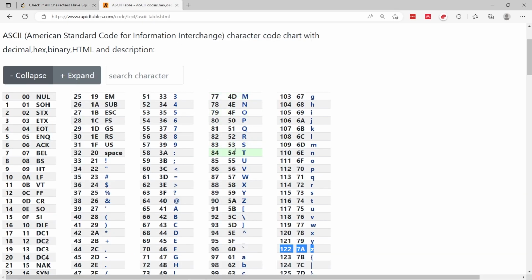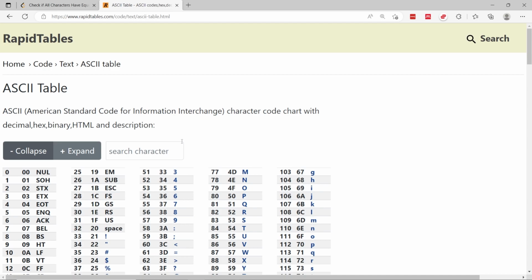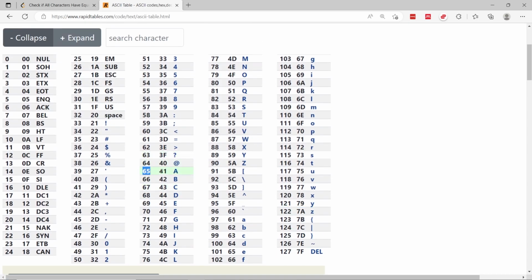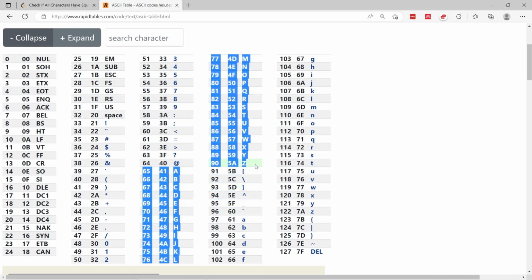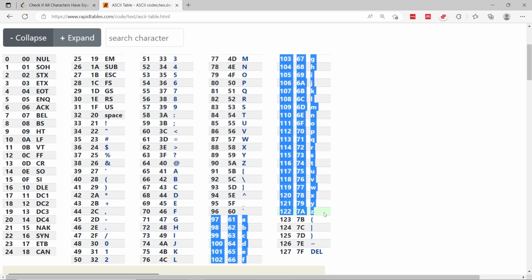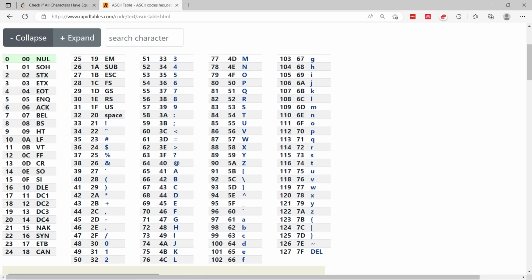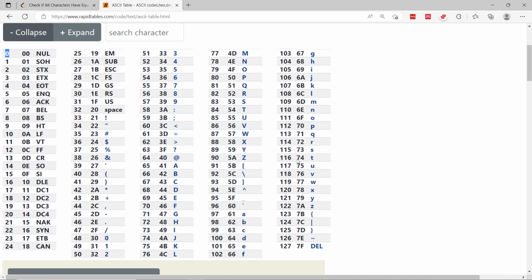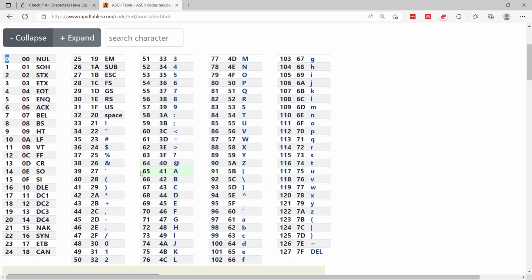Remember that when we are dealing with ASCII values for characters in programming, we are talking about values from 65 for capital A all the way to 90 for capital Z. And then we can also have 97 for lowercase a all the way to 122 for lowercase z. In the solution, our array has values from 0 to 255, and the indices are going to correspond to the decimal value of the characters.